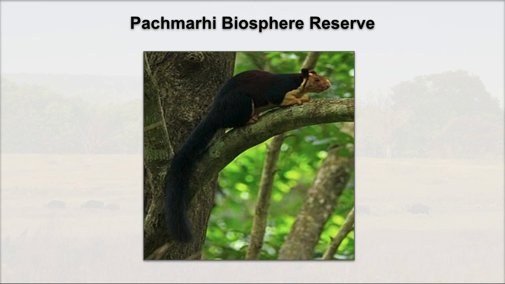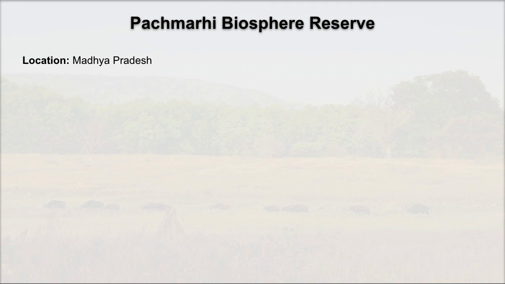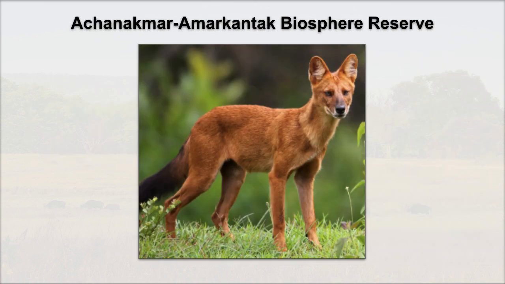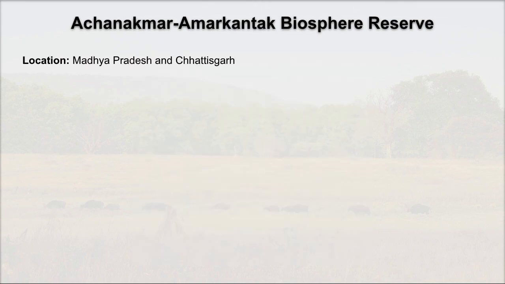For Pachmarhi Biosphere Reserve, the key fauna is the Giant Squirrel, which can be almost 2–3 feet tall. Pachmarhi is located in Madhya Pradesh. The protected areas are Bori Wildlife Sanctuary, Pachmarhi Wildlife Sanctuary, and Satpura National Park — and Satpura is also a Tiger Reserve. You can see all these locations on the map. Whatever species or national park or wildlife sanctuary is in the news automatically becomes important for the upcoming exam, so be careful about that.